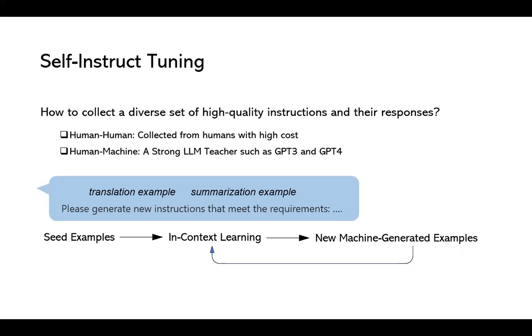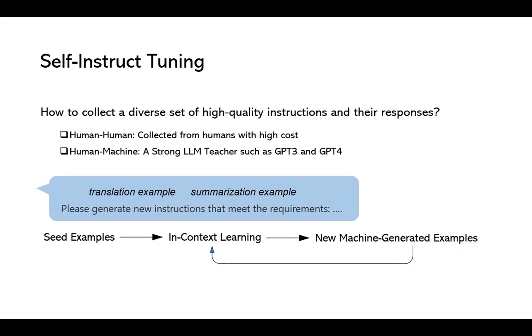For example, you provide some annotators with data and ask them to write instructions for it. You can spend a lot of money and a lot of time to get thousands of high quality instruction data, so this is generally considered time consuming. The other way is the human machine interaction way, to get the data in a more scalable way. More specifically, I'll talk about the self-instruct framework to help us get high quality instruction tuning data in NLP first.